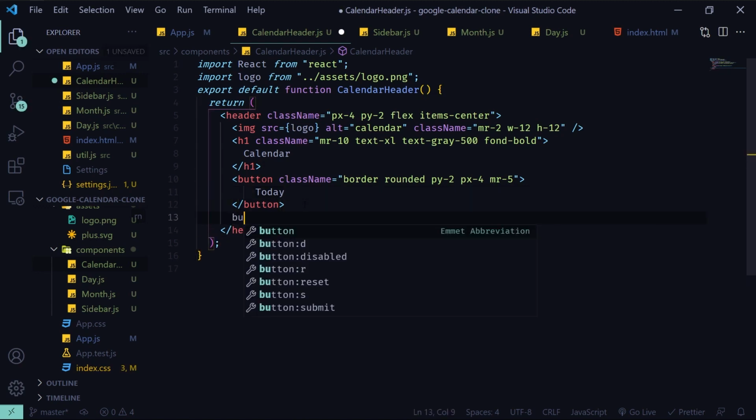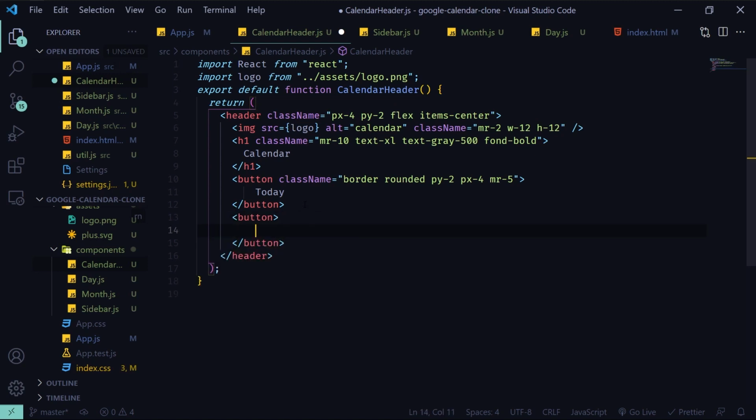And then we are going to have another button, and this is going to be for navigating between months. And this is just going to have a span, and here as content we can just say chevron_left, and because we are using Material Icons, this will be replaced with a real icon.